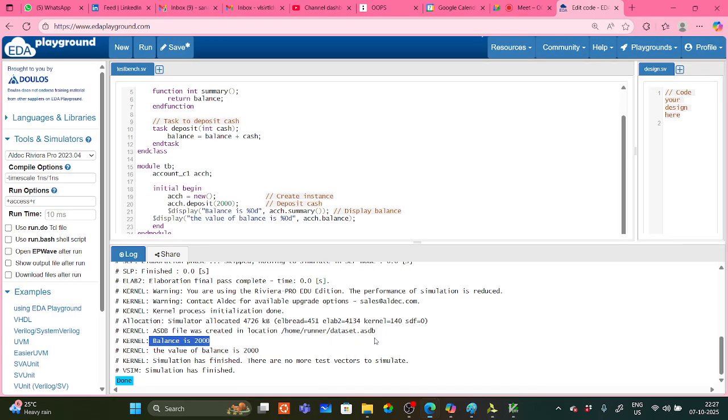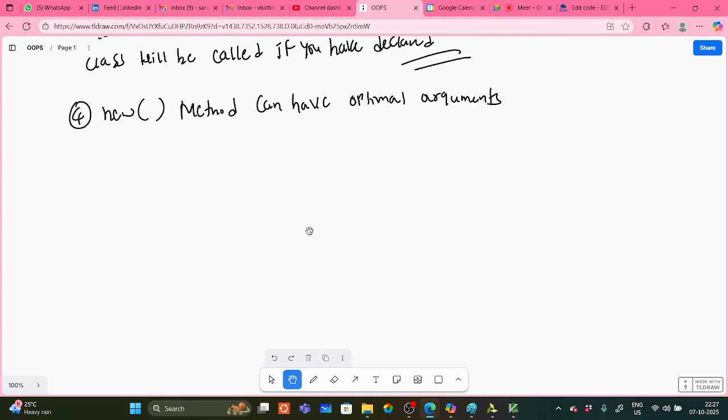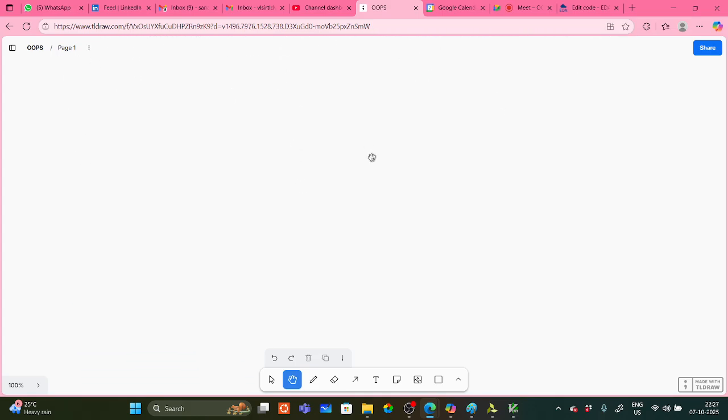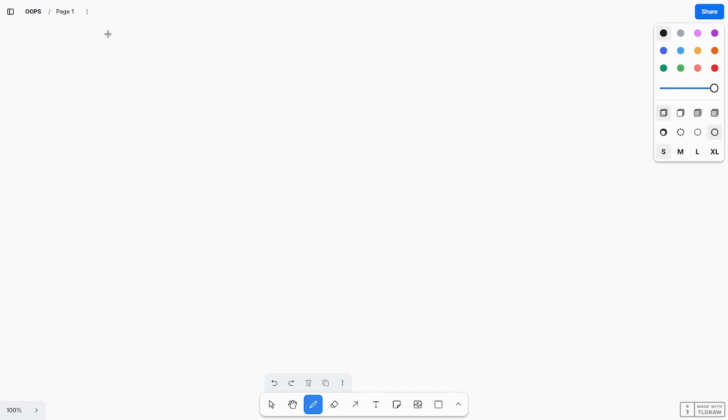What does this command mean? This is a keyword. In SystemVerilog also you have some keywords. So this is nothing but a keyword. It's a keyword.